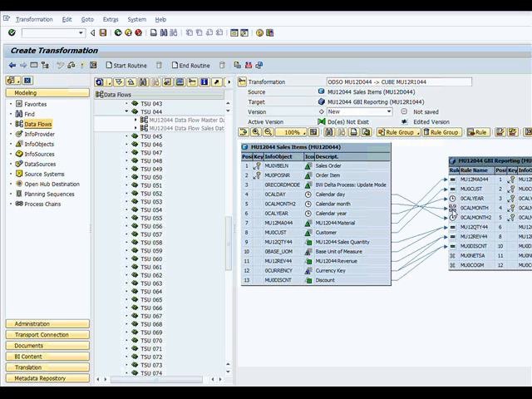And you want to connect revenue and discount to net sales, because net sales is really revenue minus discount. Okay, so we'll connect revenue and discount to net sales.